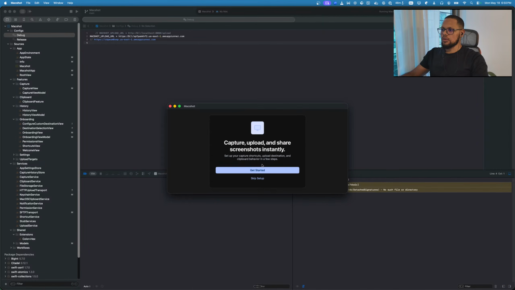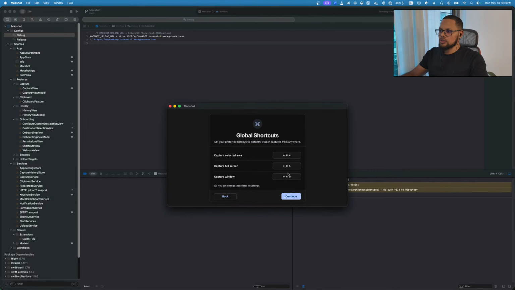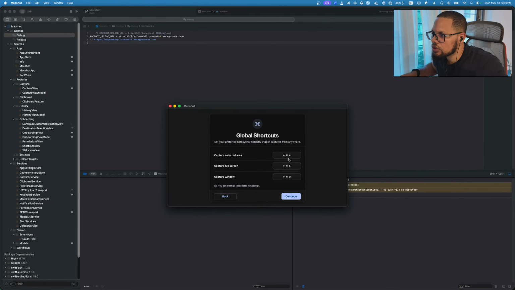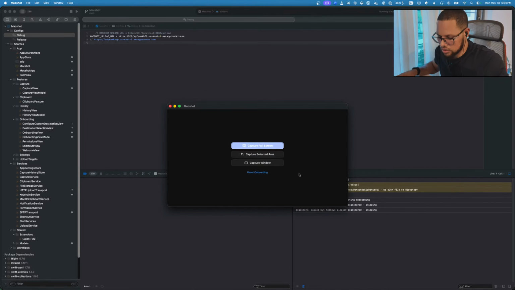Okay, so the shortcut here is Shift Command 4. Shift Command 4.